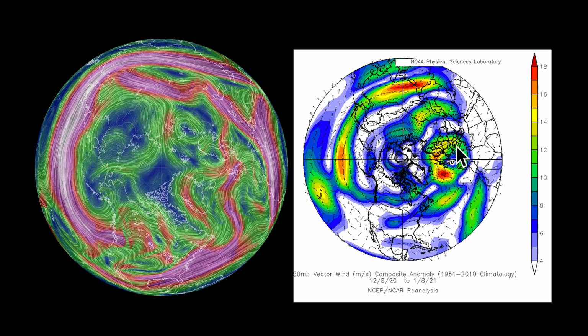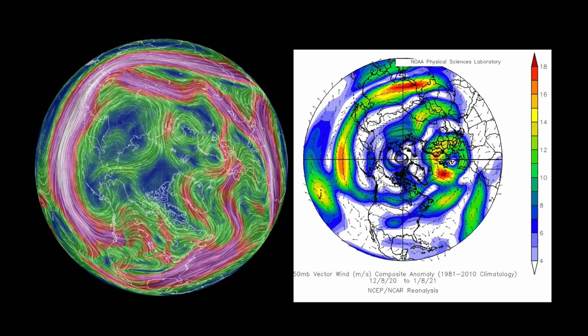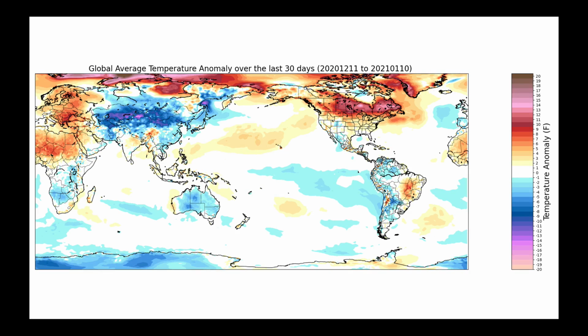And over Europe, look at this anomalous circulation sitting right in through this area. I'm going to talk to you more about that in just a few moments here. But first, we can kind of get an idea here about what that jet stream pattern is reflective of, which is the temperature pattern at the surface. And the very cold air that is in this part of Asia has allowed the jet stream to dip pretty far to the south of it before coming out into the Pacific and screaming across the Pacific like this. But we've seen the jet stream pattern break up across North America, allowing for some milder conditions compared to normal in through this part of Canada.